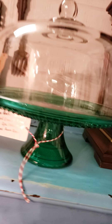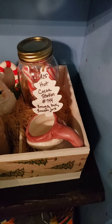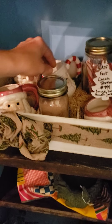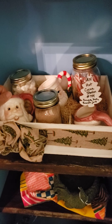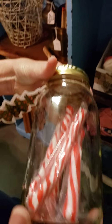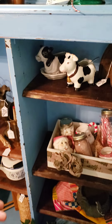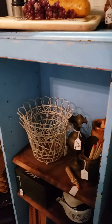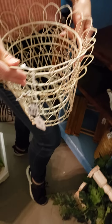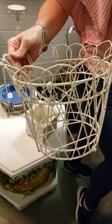This is a vintage cake stand from the 50s — Wexford glass down here on the bottom, that green, Anchor Hocking. Great idea right here for Christmas parties — look at that, three Santa face mugs, super nice, three mason jars — they're vintage mugs too. Fresh marshmallows and look at these candy cane stir sticks in the box with mason jars. 25 bucks and the wood crate — I painted the crate. And these little metal baskets are sweet, there are two of them, got a little rust on them — makes me happy. They could be a trash can, a planter, whatever you want.